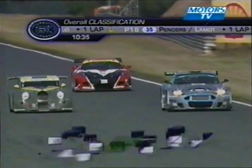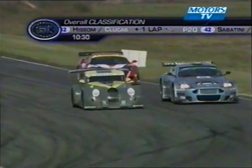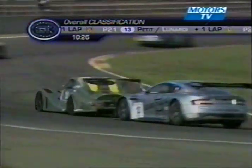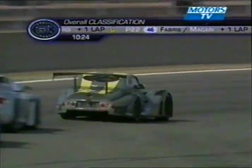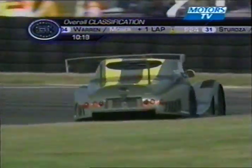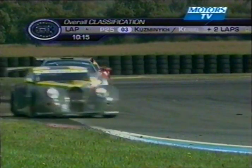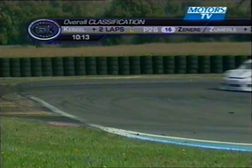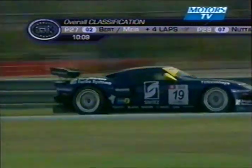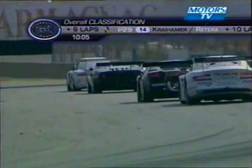And this is Morgan challenging for 3rd place. Gaël Lesoudier attacking Jean-Claude Lanier and finding his way past. Lanier staying high and giving track position to the Morgan. And the Morgan, the lightest car in this championship by quite a margin. A little bit handier in the corners perhaps, but certainly it can brake a little bit later and turn a little bit sharper. And it looks as though Lanier could have more trouble on his hands because he's got a boot full behind him of Ford GT. Let's see what's going to happen there.